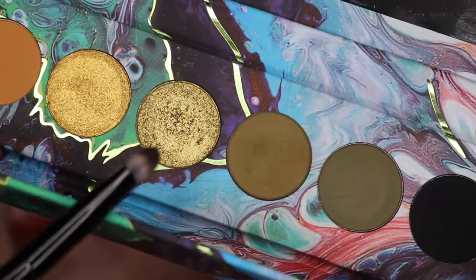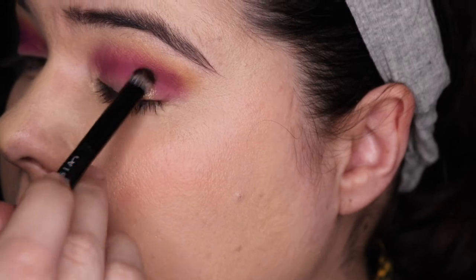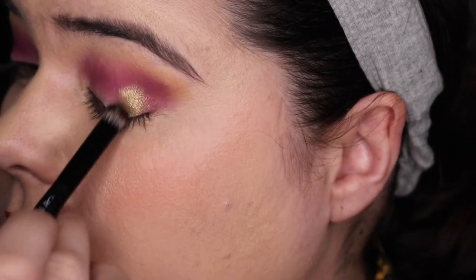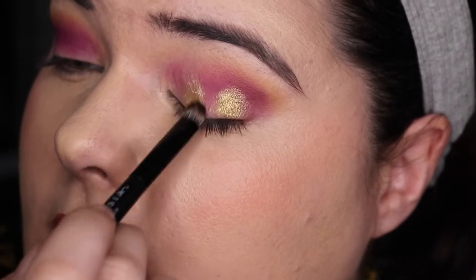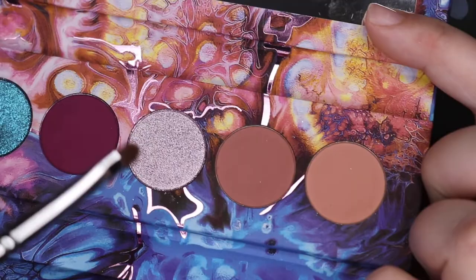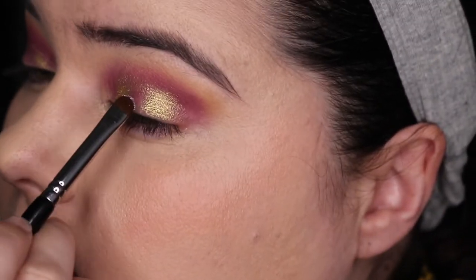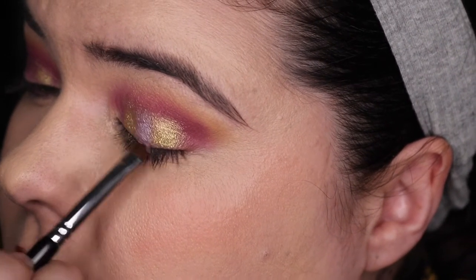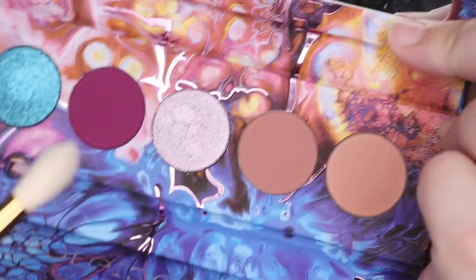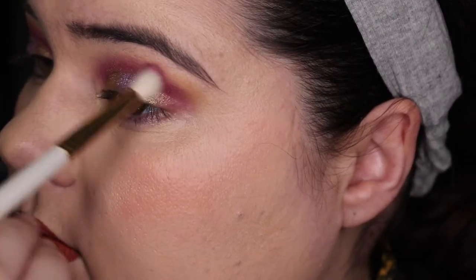This is a beautiful green shimmer that I decided to lay down — I haven't spritzed it, it's going straight on. I did go in a little bit with my finger but I think it came out pretty well; it's a very opaque shimmer. Then going into this silver and putting it in the middle — this is a bit of an attempt at the halo eye. I don't know, I like it and I don't at the same time, so I've gone back to that purple to try to blend out that middle part.